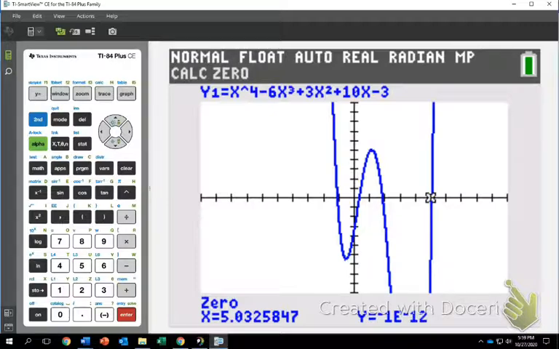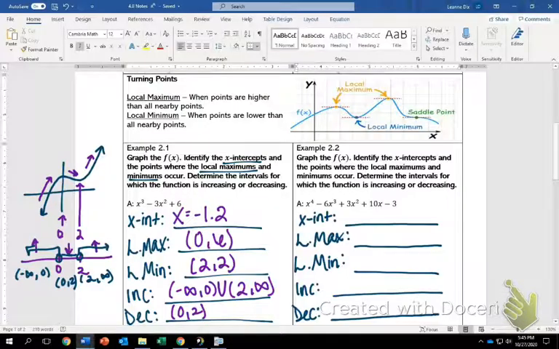Okay, so let's go back to our notes and write those values down. We had x equals negative 1.1, comma, 0.3, comma, 1.8, comma, 5. And you can put 5.0 if you want. It doesn't really matter. I personally don't care. Some teachers do, some teachers don't. Doesn't matter. All right, and then we need to find our maximum.